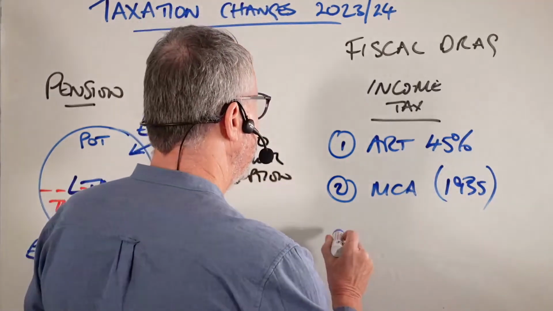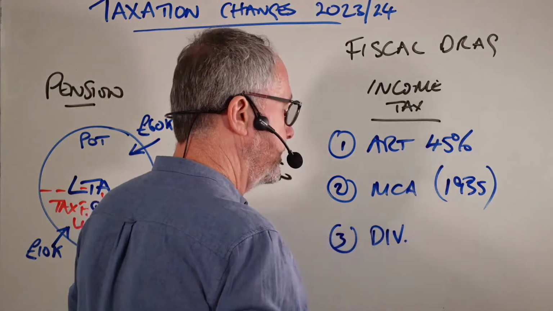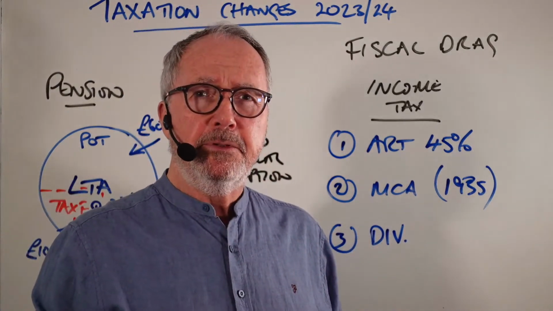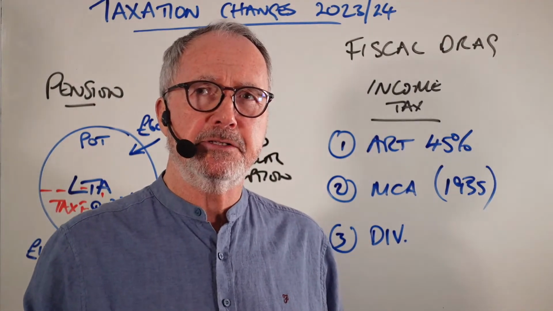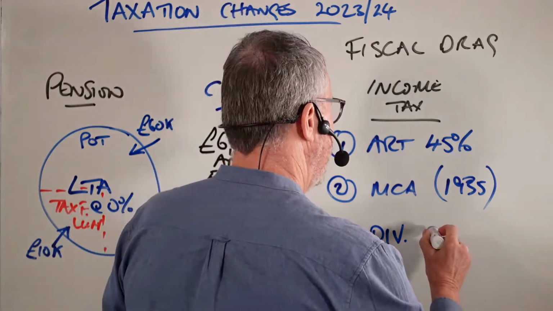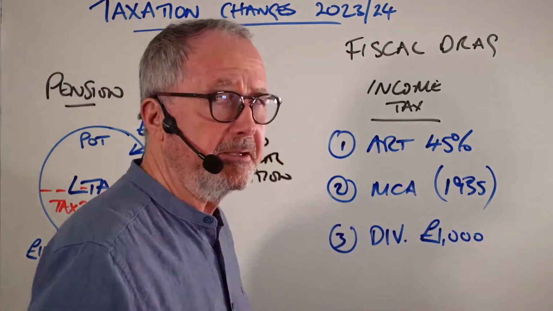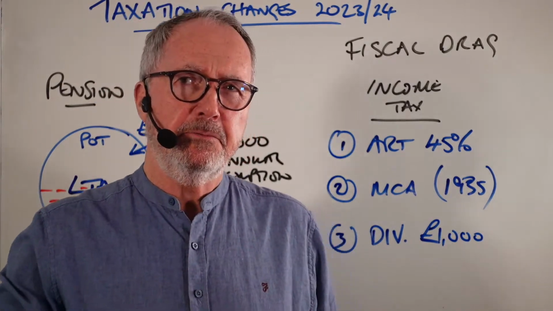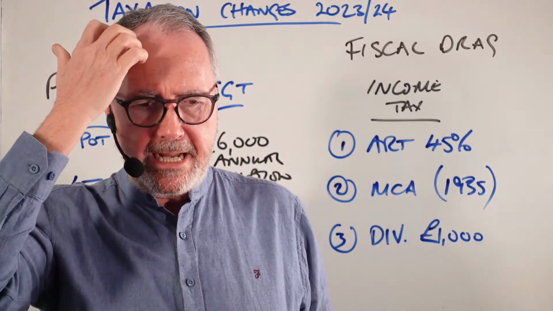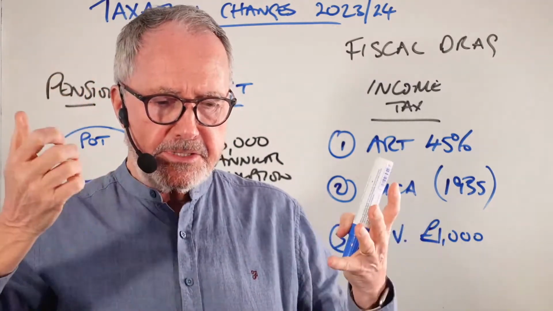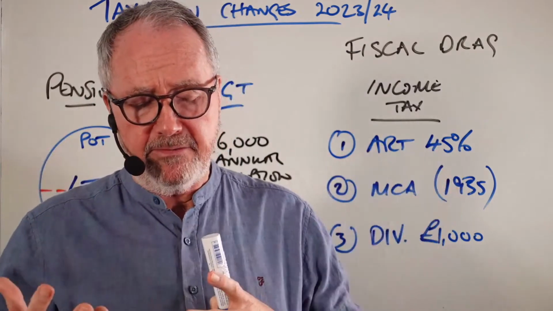The third area is the dividend allowance. Dividends. Divs, of course, are paid to people that own their own businesses, owner directors, obviously people who own shares. Dividends are paid there as well. And this allowance is going down to £1,000. It used to be quite healthy once, but it's going down, down, down, and it's almost gone, isn't it? And this will affect your owner directors who buy or take out mortgages with you. An owner director is she runs her own limited company. It's a small company, it's only herself, maybe one other.